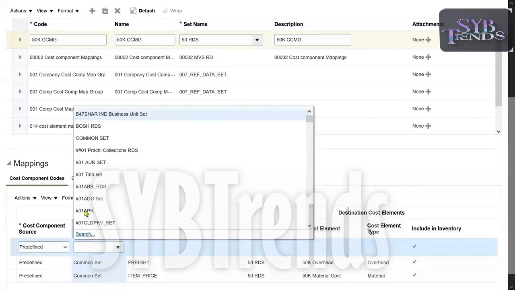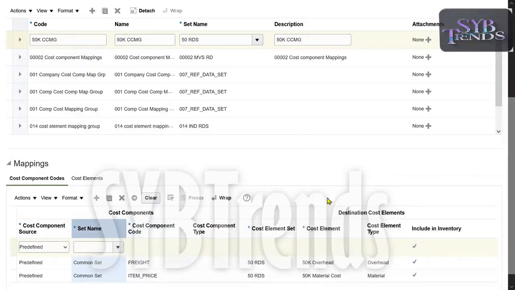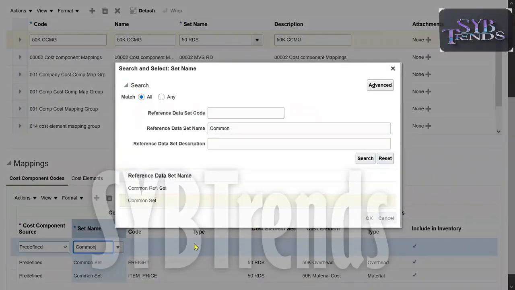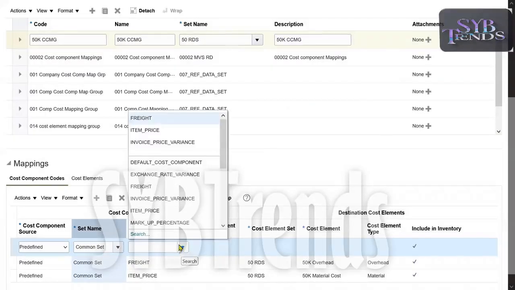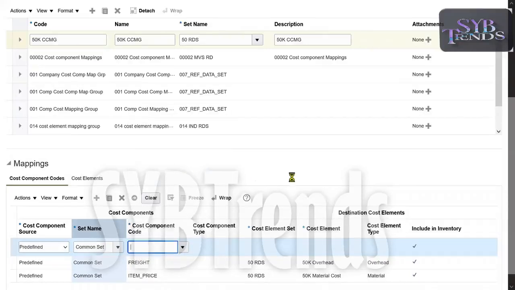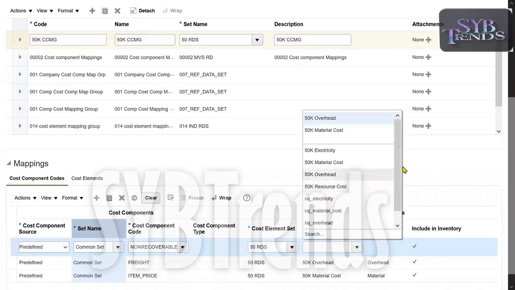Select the reference data set here, and the predefined cost element called non-recoverable tax, and again map this to one of our cost elements, like our material cost.